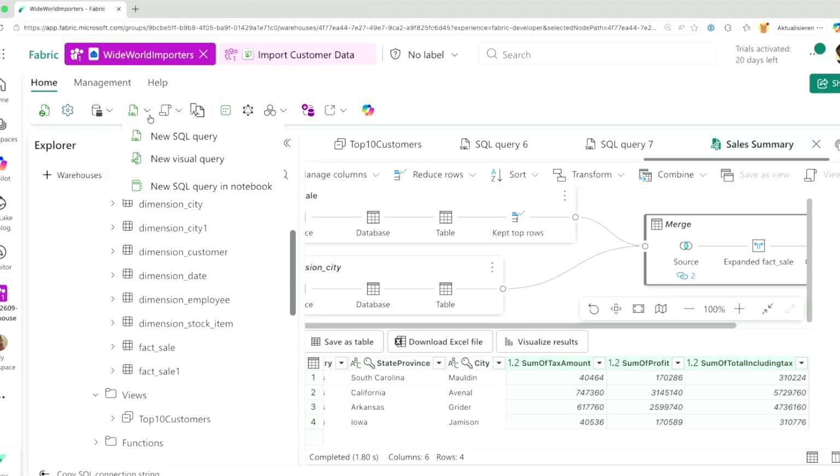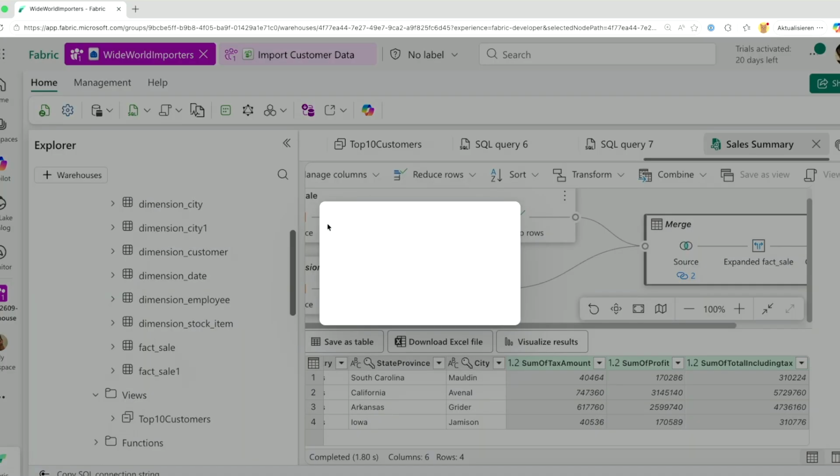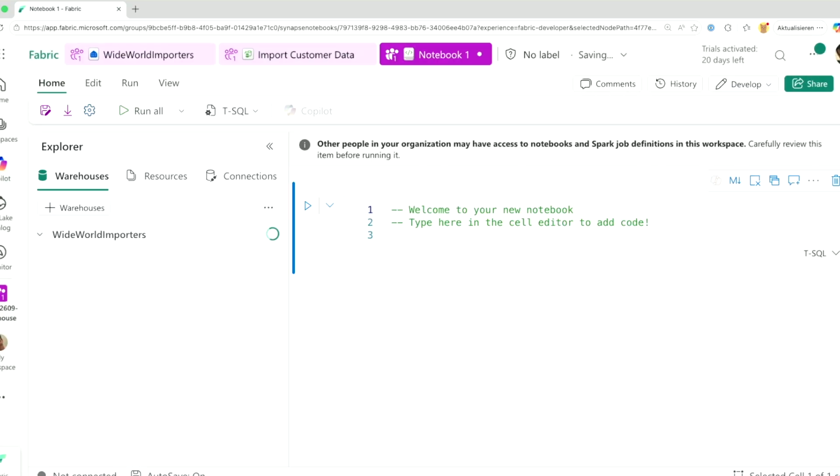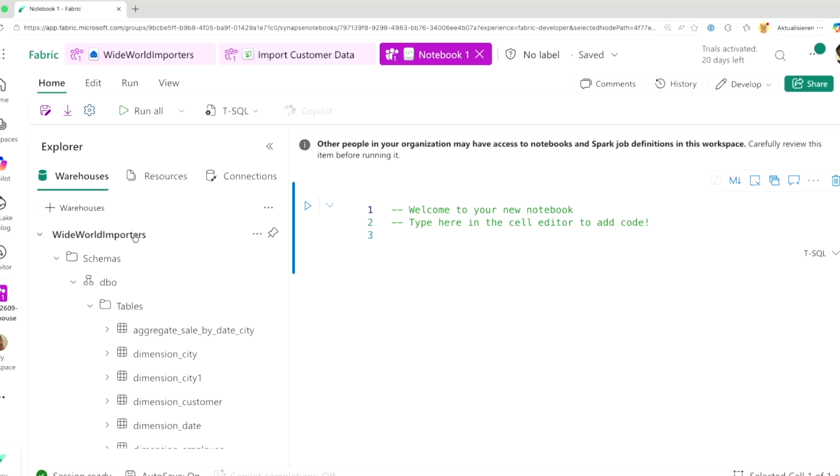Beside the SQL query option and the visual query option, we have a new SQL query in notebook option. So let's go with that. This will create a new notebook for us. And we have on the left side all the items from our warehouse.